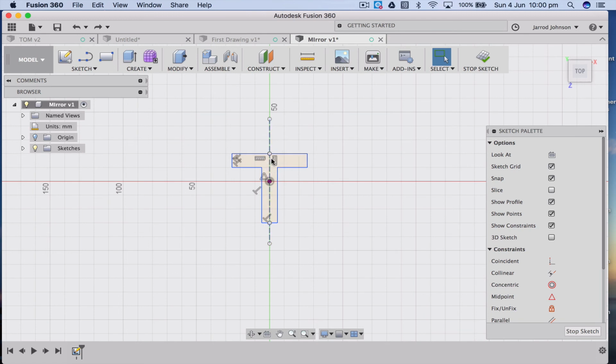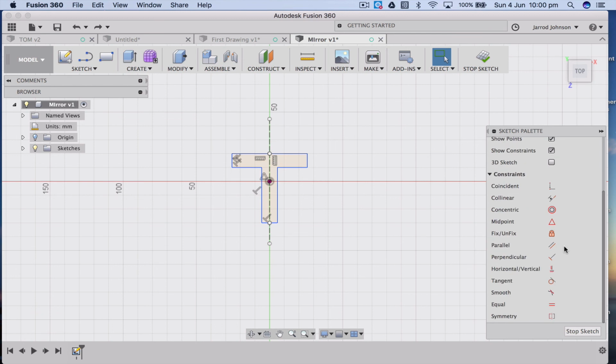It's really handy because what some people do is they'll get things going on this side, moving it, and then they'll try and fix it on this side. Creating a mirror, when you think of something that's easy to construct, makes it a lot easier to do everything. So there is how you do mirror. You also saw how to do midpoint and construction lines as well. So that should be an easy task.